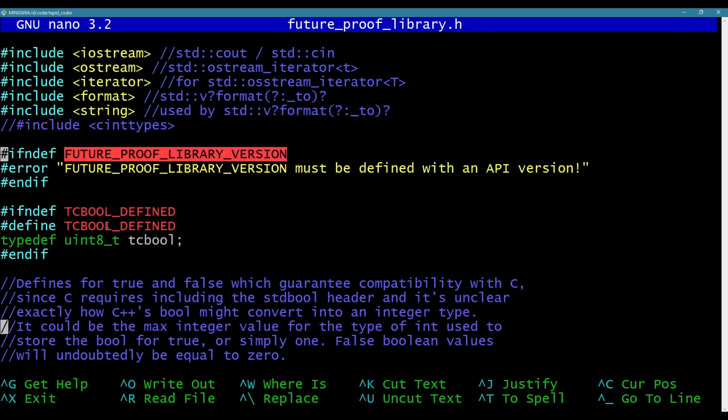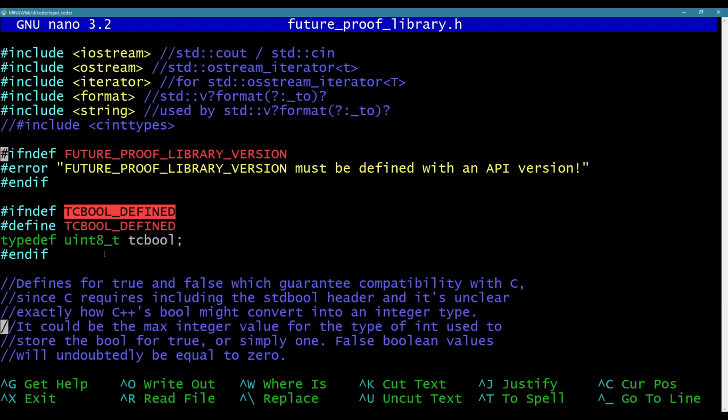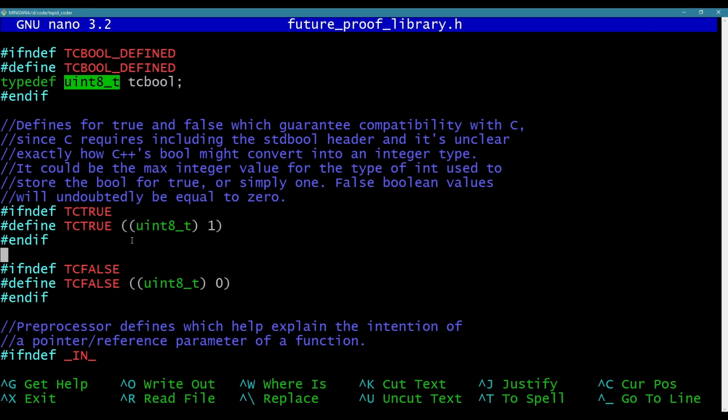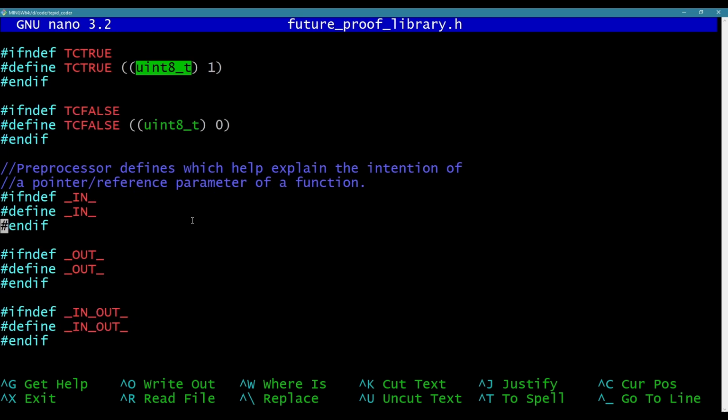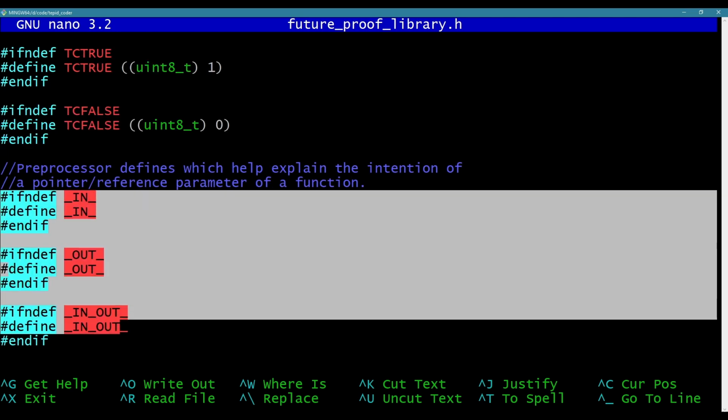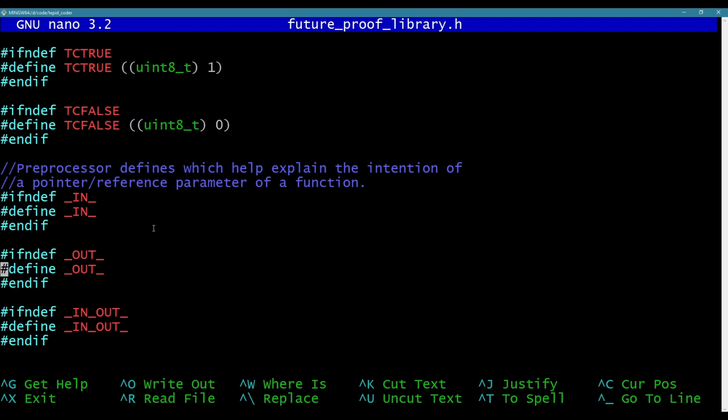So let's scroll down here a little bit. I did my own define for a bool, just because I wanted to have a 1-byte bool. I defined my own true and false to be an unsigned 8-bit integer value 1 and 0. These are just so the functions I define have intuitive arguments. That is to say, if you have something like bool try something, you have some values A, B, C, and here's R for result. Maybe you're referencing it, right? It's not always clear what's going to happen.